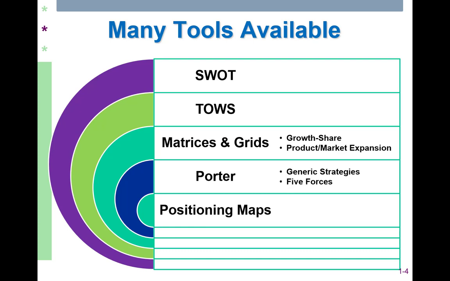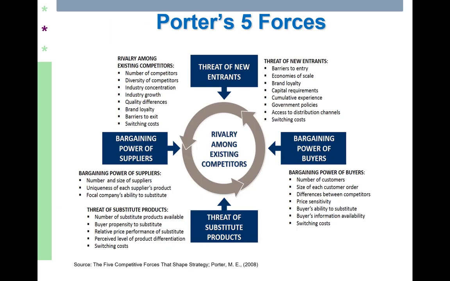As you've probably done in some of your previous classes and know, there are a lot of tools available to do a current state analysis. And we're going to look at a few here. You have the SWOT. Now, the TOWS actually is a level 2, and we'll get into that. You have matrices, which are always fun to throw at. Of course, Michael Porter and his 1,000 things that he can use. And positioning maps. So let's look at the first one.